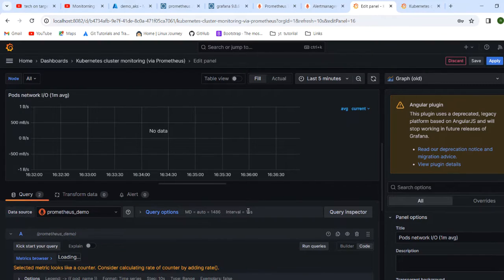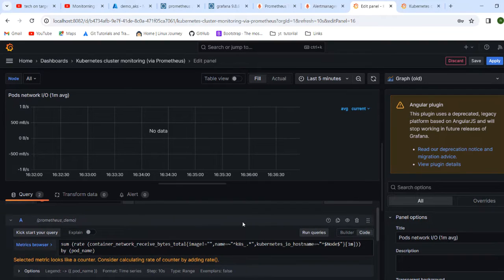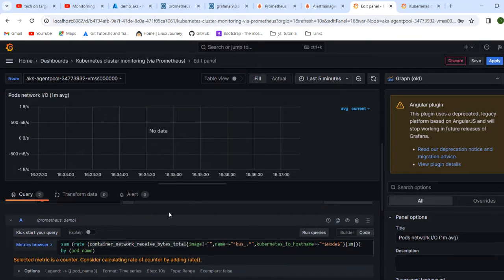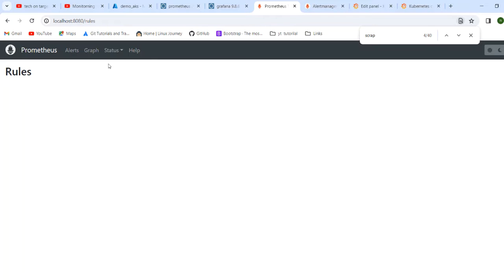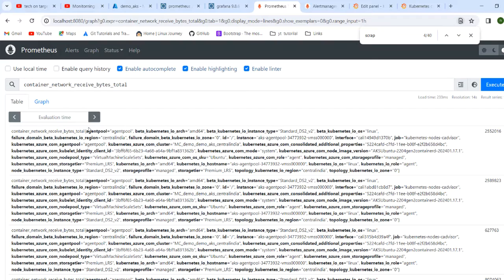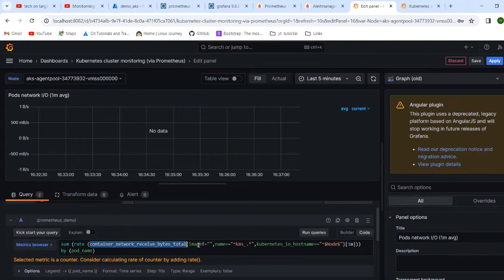Container network receive bytes, and image, is there any image tag? Yes, image is there. Is name there or not? Yes, name is also there.